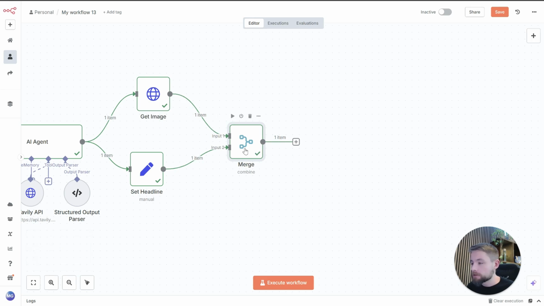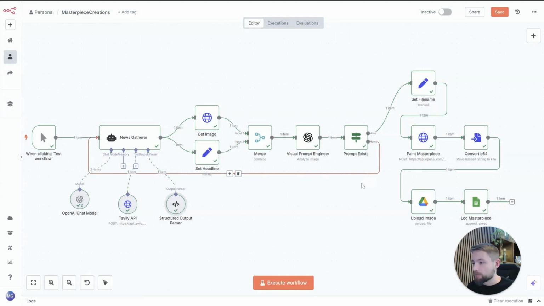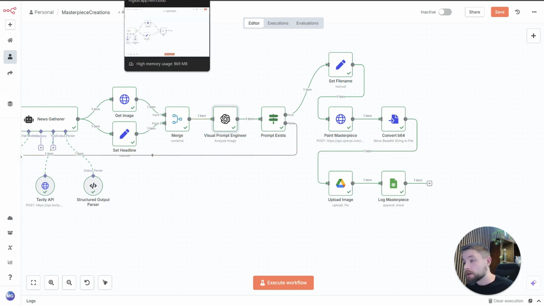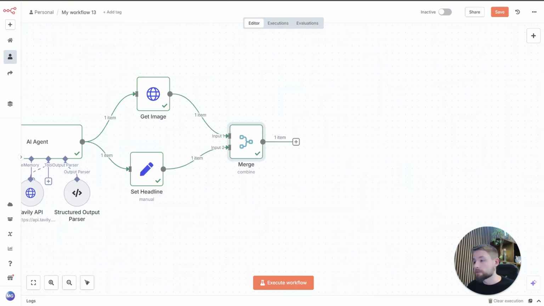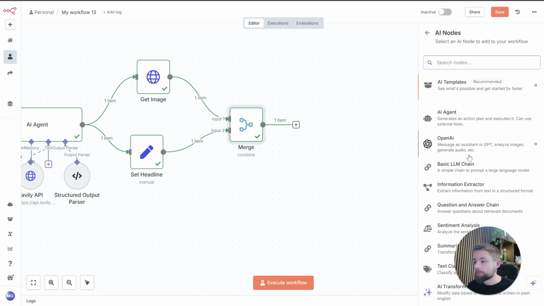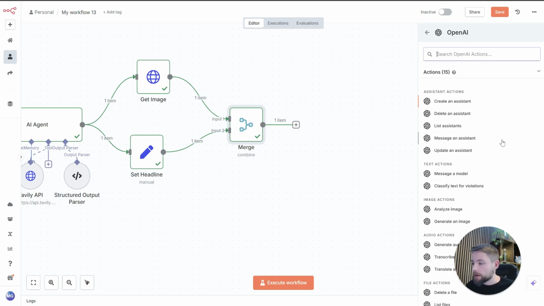So we've got our merge. Next thing that we want to do is, if we go back here, so this here, Visual Prompt Engineer, this is where we're going to take our image and have the AI analyze it to create a new artistic prompt. So we set a new node, AI, OpenAI, and it's different here.